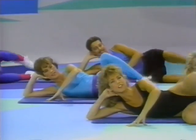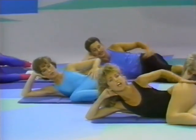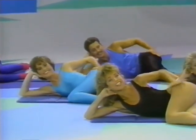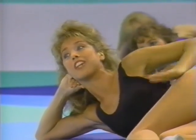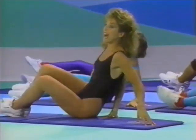Couple more, come on, I know you can do it. One, two, relax, massage it a little. You did great. Now we have to do the other legs. Let's get up and switch sides. Let's begin with the outer thigh work.